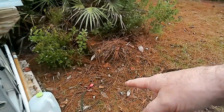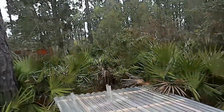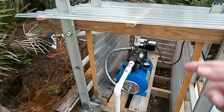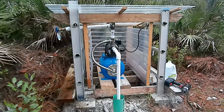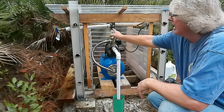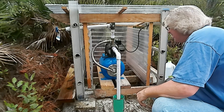I've got electric power available that I've brought out from the Solar Pavilion — an all-solar-powered workstation. We're going to hook that up and see if we can get water out of the well through the pump and into the spigot. I have the spigot open and I'm going to hook up the power right now.